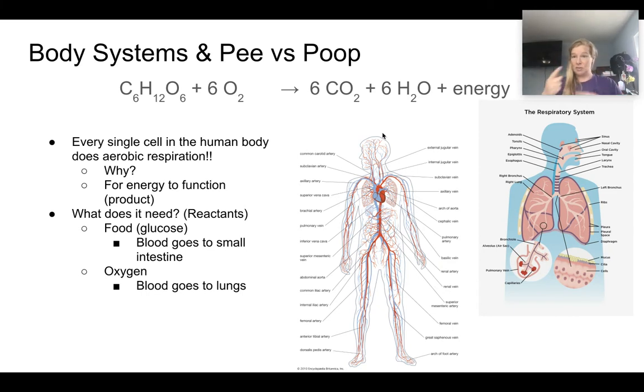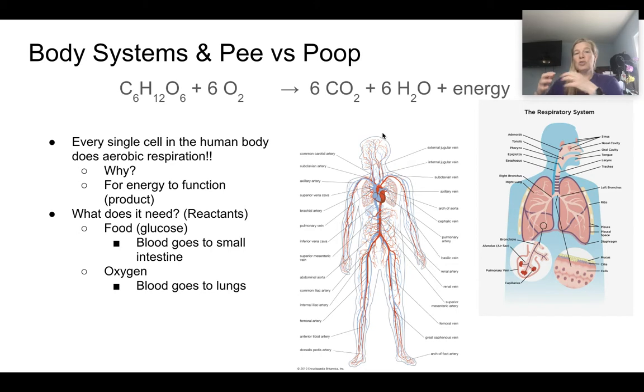So that blood goes to every single cell in your body, and your cells say, I'll take the sugar, I'll take the oxygen. Thank you very much. I'm going to do aerobic respiration to get energy so I can survive. And then I'm going to give you my waste products. I'm going to give you my CO2 and other waste. Here's the thing, that other waste doesn't just contain this. This other waste, remember, all living things are made up of CHONPS. So it's got nitrogen waste and phosphorus waste and other things like that.